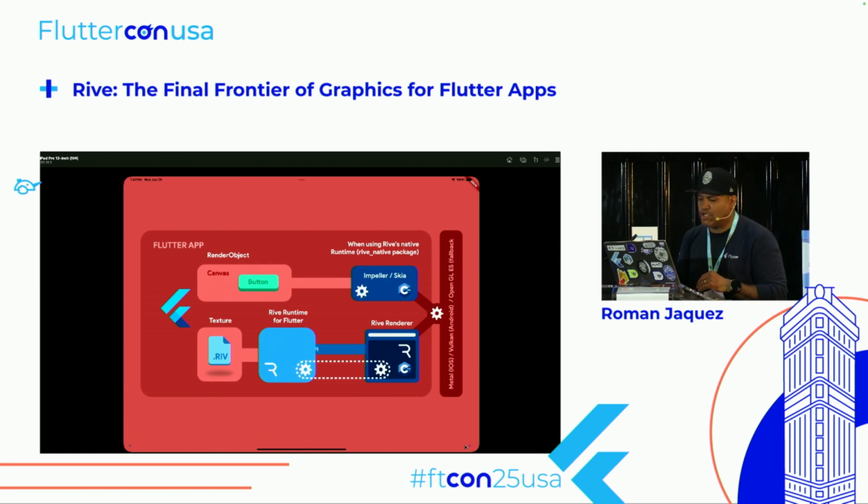The way it works: the Rive renderer, which is written in C++, performs the actual drawing underneath. Flutter gives it a texture, kind of a native texture, and it renders each frame of the animation directly onto this platform-specific native texture object. Flutter provides this texture, Rive knows it exists, and as the Rive animation progresses, the Rive renderer draws on this native texture and then communicates to the Flutter framework that the texture refreshed. It doesn't interfere with the Dart framework or the whole pipeline of Dart.